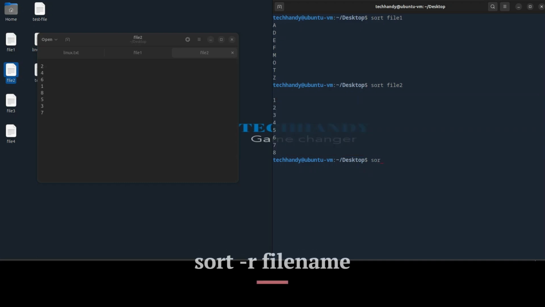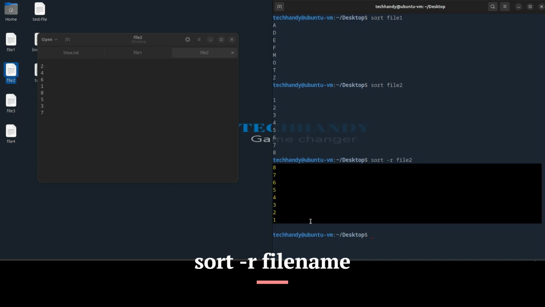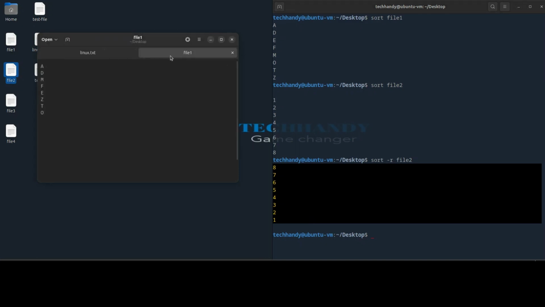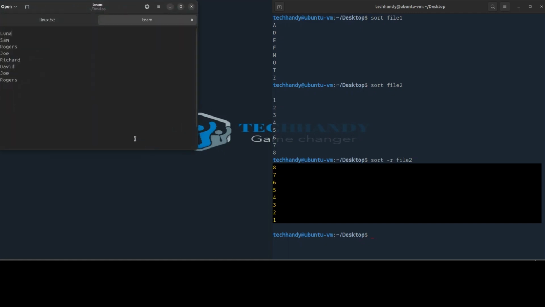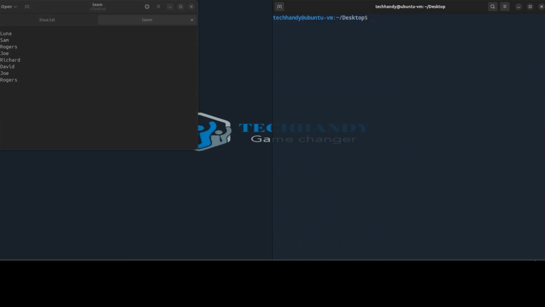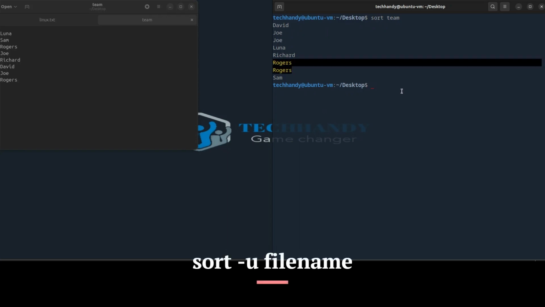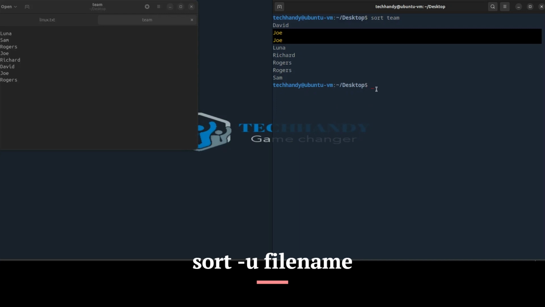Use the -r option to reverse the order. If the file contains duplicate lines, you can use the -u option to remove them.